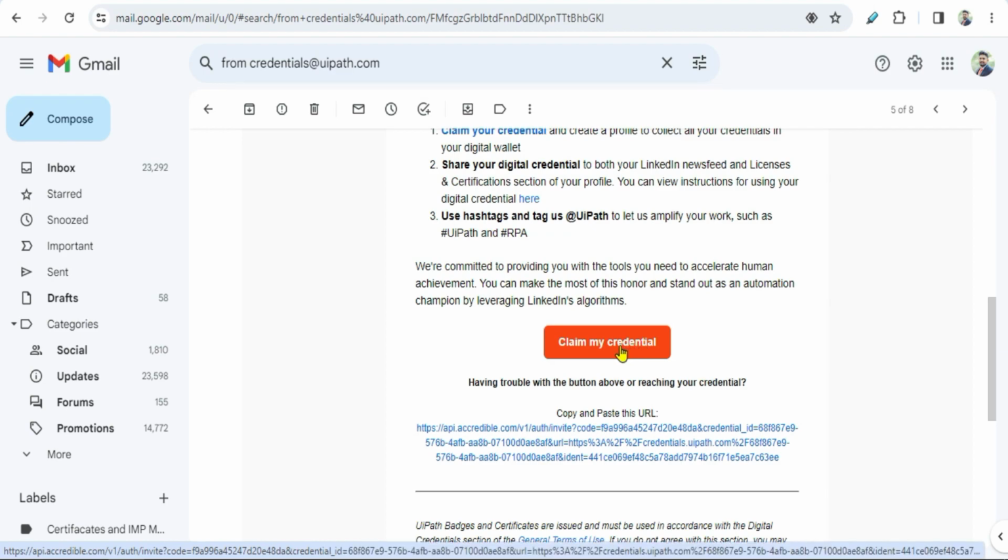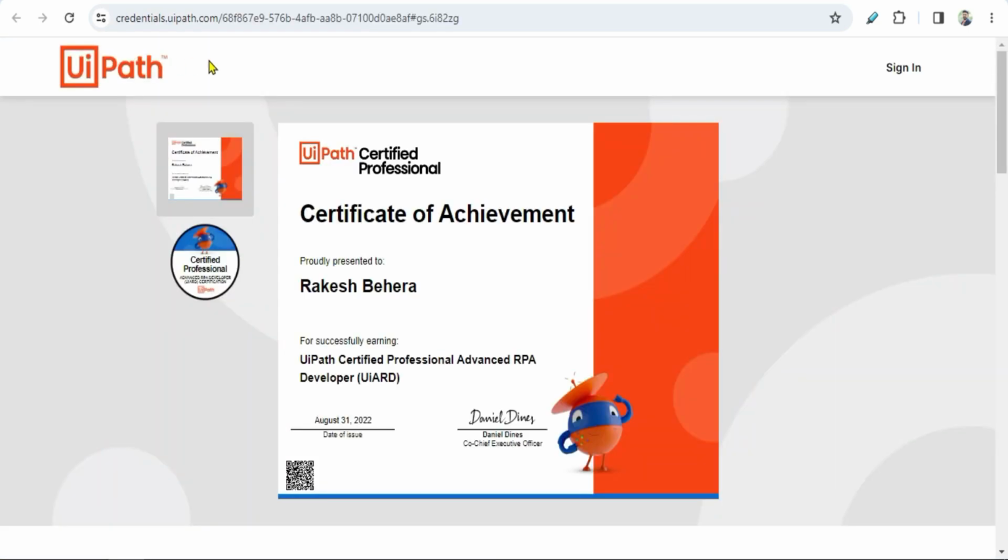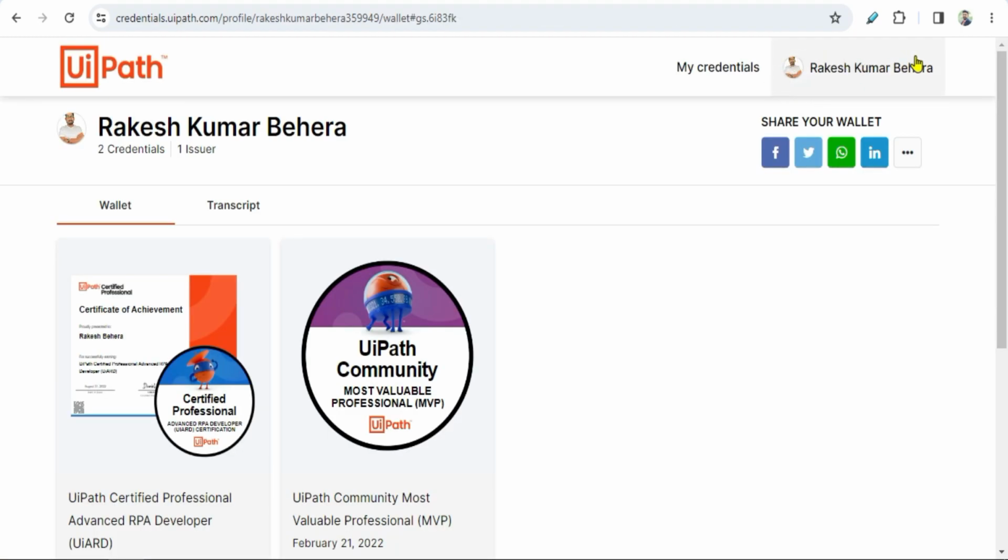All you need to do is click on this link, or if there is a direct hyperlink given here, you can click on that. So I'm going to click on this button. This will show you your certificate page. Now on the right hand side, you have a sign in button. Click on the sign in button. You may directly get logged in like what happened to me. Otherwise, if it is asking for a password or you do not remember your password, all the options would be there on that page. So you can reset your password in case you do not remember.